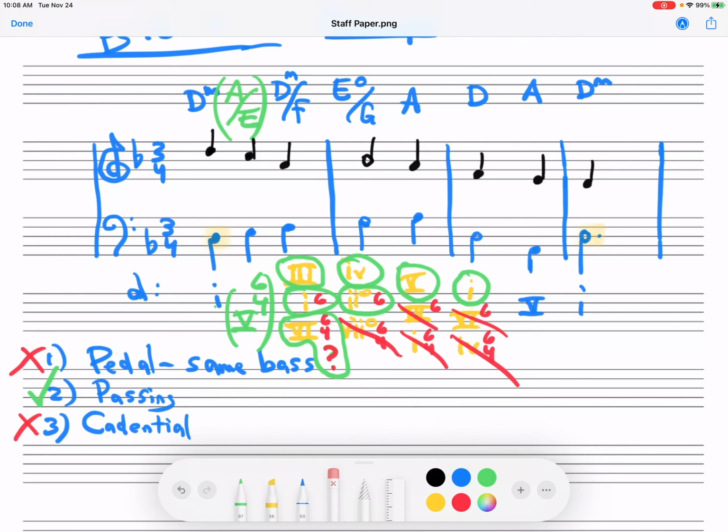So now let's fill in the other two voices. We want to make all the chords complete, and when it's in root position, I'm going to double the root. When it's in first inversion, I'll double anything, but I'll probably try to double one of the outer voices. And then when it's in second inversion, I have to double the bass, which is the fifth of the chord. Okay, so here we go, inner voices.